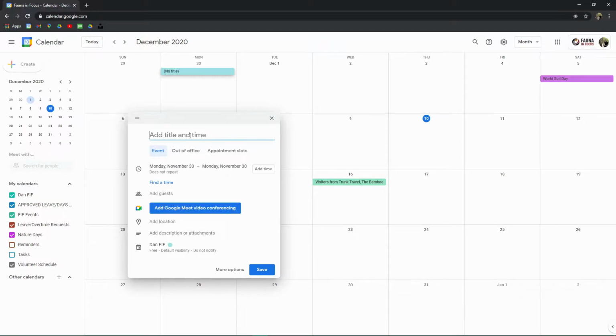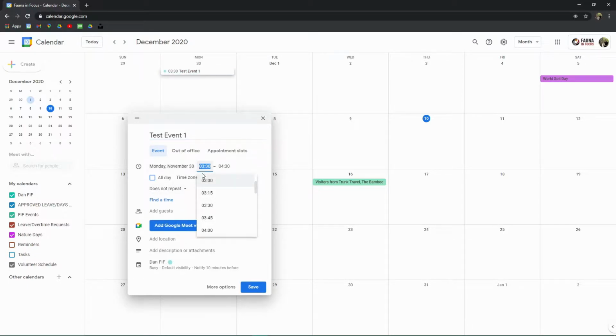It's always good to give your meetings and events short and simple names that are easy for people to understand. So, let's call this test event 1. You can make it an event, an out of office, an appointment. There's all sorts of things you can do here, but we're just going to leave it as event for now. Find a time will allow people to vote on the best time for them, which is a useful feature if you're in a medium to larger size group. If it's a full day event, just leave it as default. But if it's at a specific time, please do add the beginning and the end of the event. So let's say it's from 3 to 4. If you check all day, it's just going to run for the whole day.